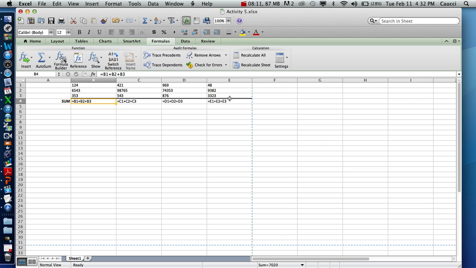Question 2: If you position the cursor in the lower right corner of cell A1 in this diagram and drag the cursor to cell D1, what would the contents of cell C1 be? So in cell A1, if I was to drag the fill right all the way over to cell D1, what would the contents in C1 be? Go ahead and take 5 seconds and answer this question. In 5, 4, 3, 2, 1.